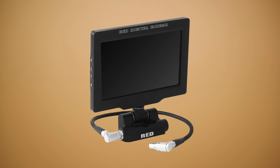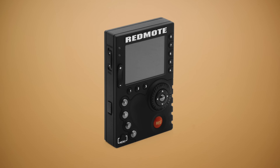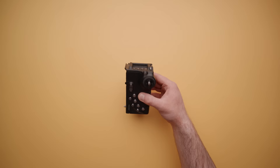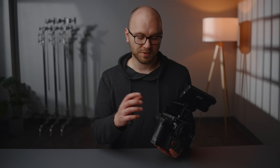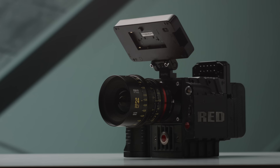Next, we need a way to control the camera and access the menu system. You have three options: a touch monitor that lets you go into the menu and make changes, the Red Mode which attaches to the back of the camera, and the side grip — which is what I went with — giving you a ton of buttons to access everything in the menu system. It also has a little door for adding Redvolt batteries. We're also going to need some kind of camera monitor since there's nothing built onto the body. I went with a simple HDMI display, the OC4K, which is $125. Or you could go with Red's proprietary monitors, but those are incredibly expensive for the actual display quality. If you find a kit that has one of these monitors online, definitely go for it because it's really convenient having touch control.